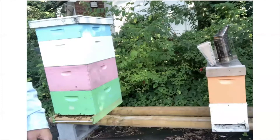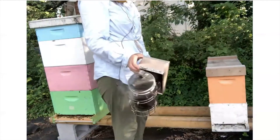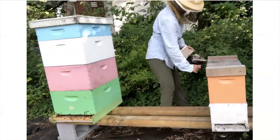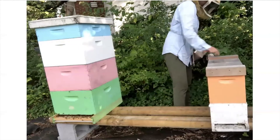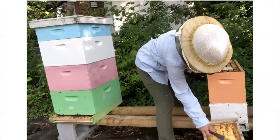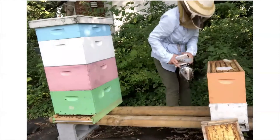Now we're going to take a quick dive into the hive and do a quick inspection of the small nucleus colony on the right-hand side. First, we want to make sure that we smoke the colony's entrance to calm down the guard bees, because we are breaking into their home and we want to make sure their alarm pheromone doesn't spread throughout the colony. I'll also note that this time of year, especially with all the recent rain, I've been having a lot of small hive beetles in the colonies — that's what I'm smashing right now. They are a pest of the colony and can feed on hive products as well as eggs and developing bees.